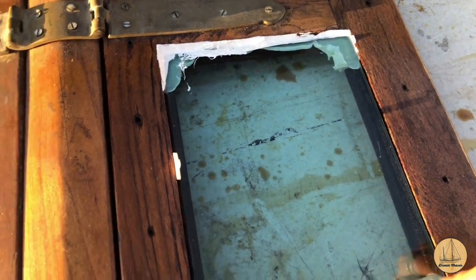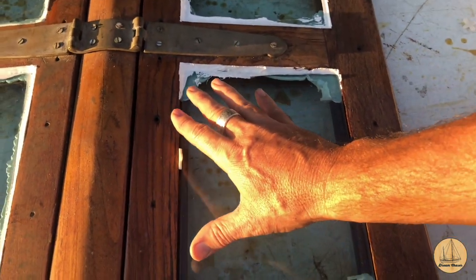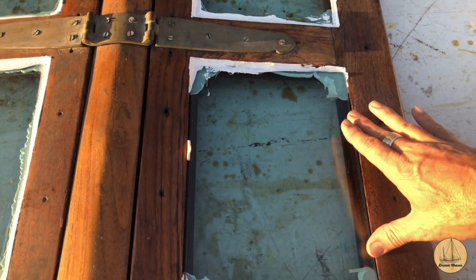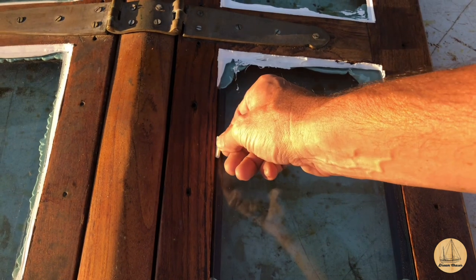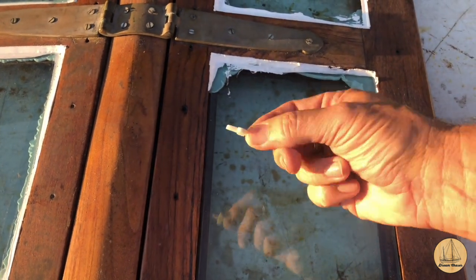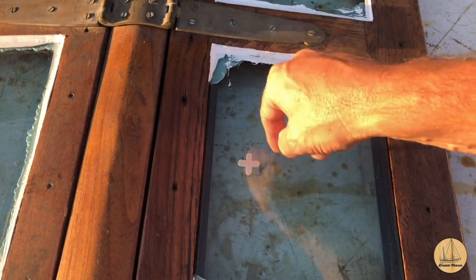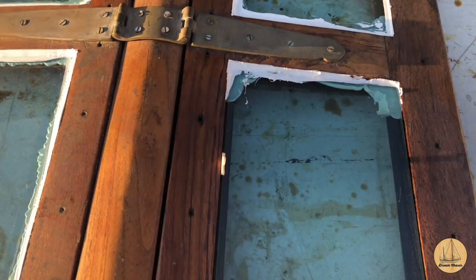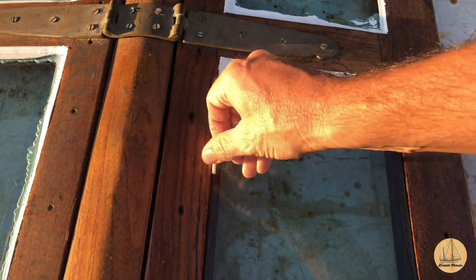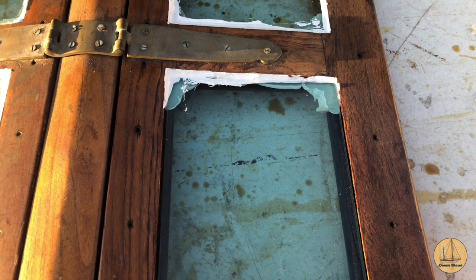The other thing I do is, when I'm bedding glass, what I want to avoid is the glass making a hard touch on any of the sides. Any vibrations in the boat potentially could crack the glass. So I use these small tile spacers. You can buy them online. You can buy them at a home repair store. They're designed to lay down when you're doing tile, for spacing them out. But I use these, and I trim them with a razor blade, and I just stuck them in place between the glass and the frame to give me the gap that I wanted.